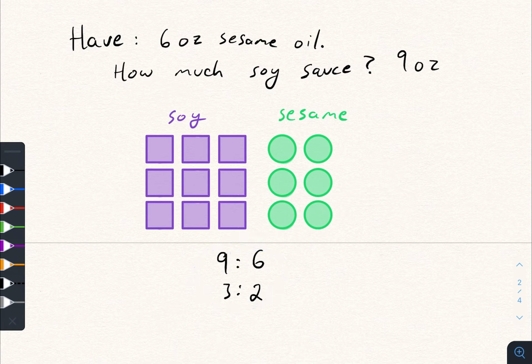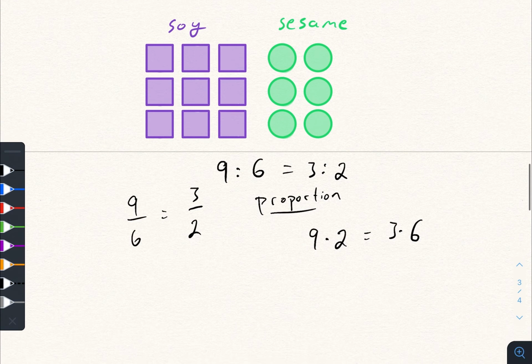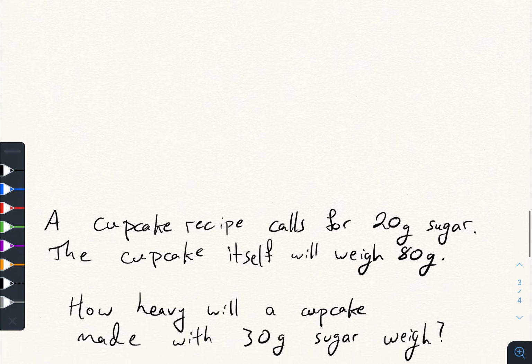So if the fractions represented by the ratios are equal, then the two ratios are in proportion. I think the book's definition is that you would have 9 times 2 is equal to 3 times 6. It's a sort of cross multiplication thing, but that's really the same definition as saying that the fractions are equivalent. All right. Let's do another example.